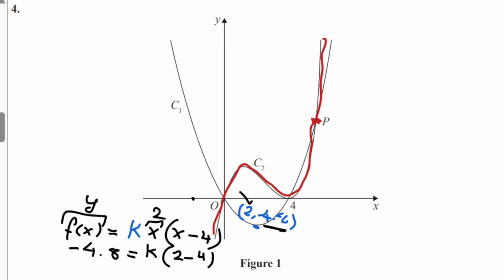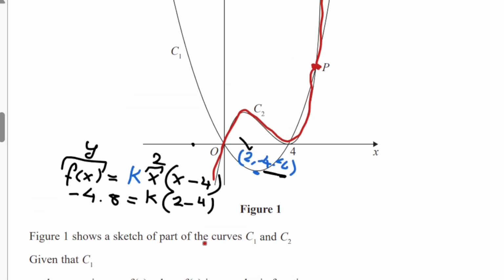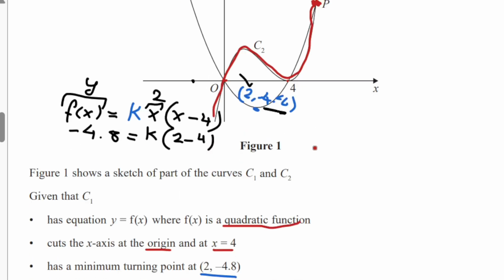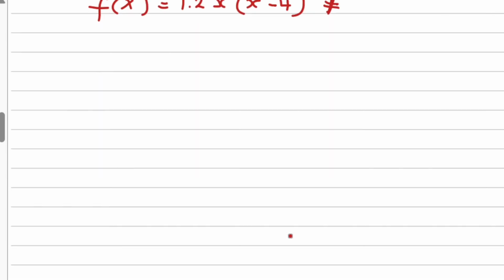Now this point here passes through the point 6 and 7.2. Anyway, since it goes through the origin, and again, it passes through 4, yeah, it also goes through x. Let's do it down here. This is a nice question. We will just assume g of x is equal to, again, x, and then because it's cubic, it can be x minus 4 squared, because they say it's cubic.